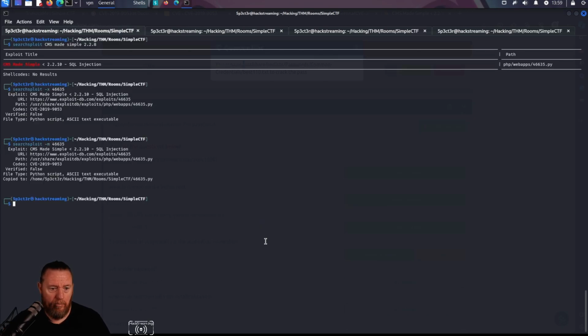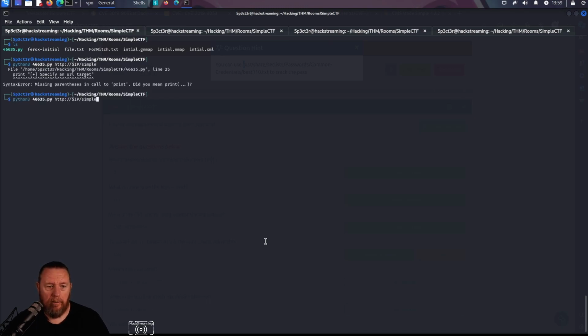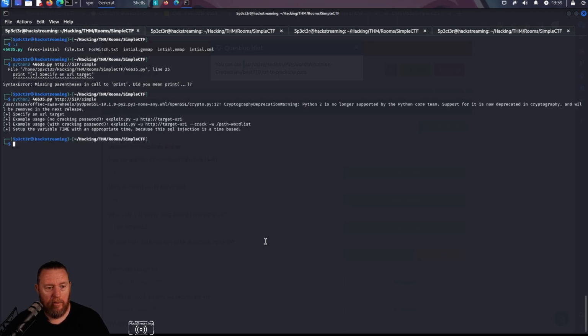So let's mirror that here, and then I guess we can try and run it against the target. Okay, well, let's see if we can get that to run with the earlier version of Python. Let's actually use the switches that they say.